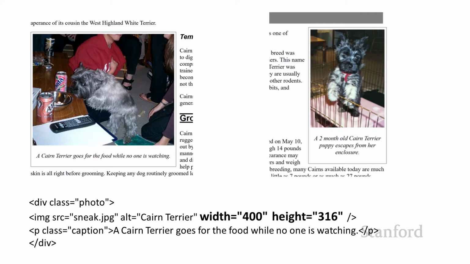So by putting a specific height and width here on the IMG tag, I am telling the web browser to go ahead and reserve space for that image. So we'll go ahead and create a blank area for the image as big as the space I've specified. And when the image finally downloads, it will go ahead and fill it into that space. You don't necessarily have to specify it here on the IMG. You could just specify it in the cascading style sheets on the theory that until the cascading style sheet is downloaded anyway, it's not going to know how to lay out the web pages.